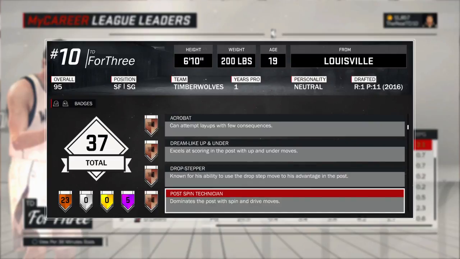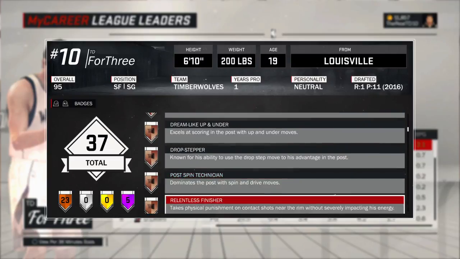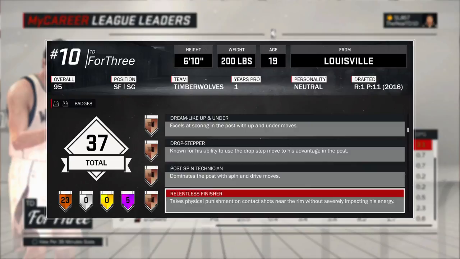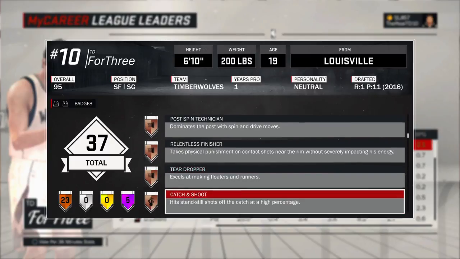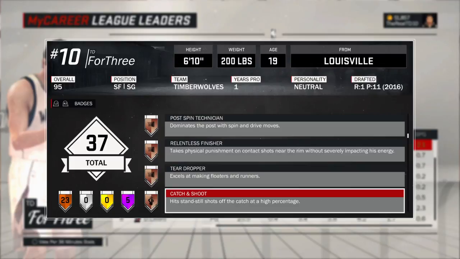Post Spin Technician, another easy badge to get. Nice one to have. Relentless Finisher, you're going to want that. Every time you drive to the rack with contact, that thing's going to activate. Teardropper, not really one that you need, but it activates more than you think on layups, even if you're not doing a teardrop. Catch and shoot is a must.